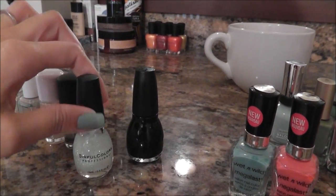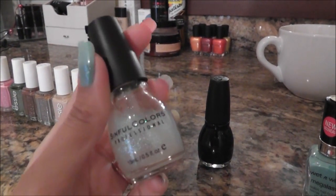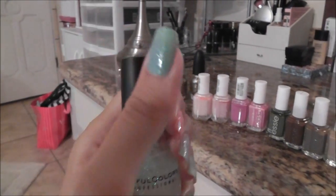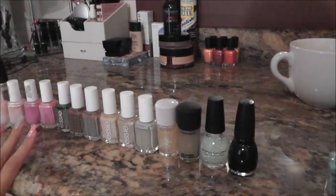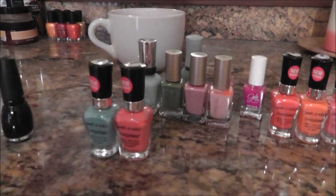I was almost going to get rid of this kind of glittery one here. This is Pearl Harbor. And it turns out, I don't know if you'll be able to see it on my thumbnail there, but the glitter was so pretty in here, I have to keep this. So I'm keeping those. And then this side over here is kind of what I've decided to get rid of.